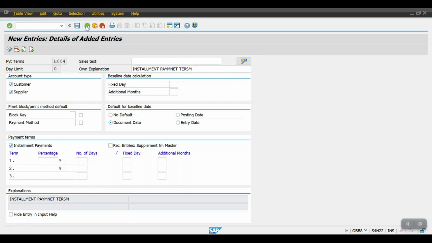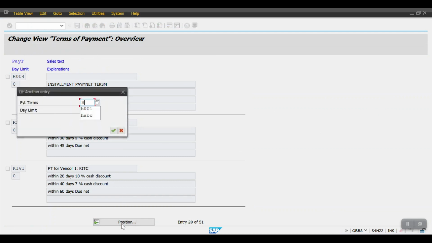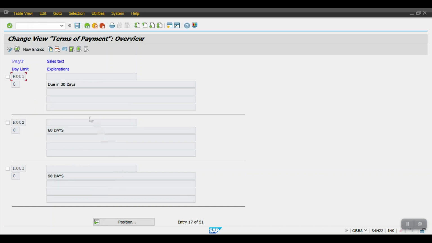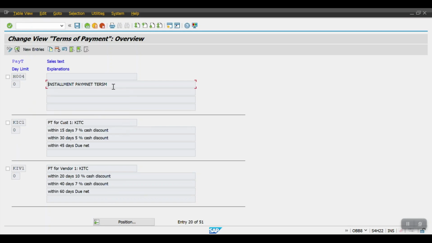Now click on position 001. So this is 30 days and 60 days and 90 days, and this is my main installment payment term. So now I need to assign this H00123, this one.